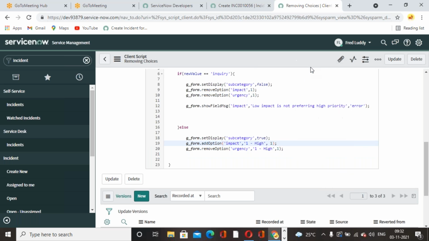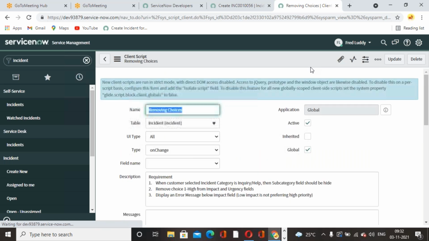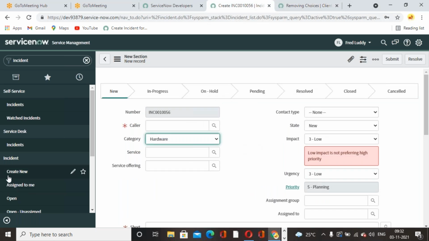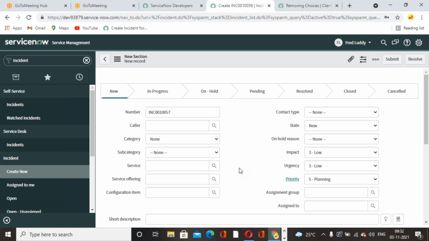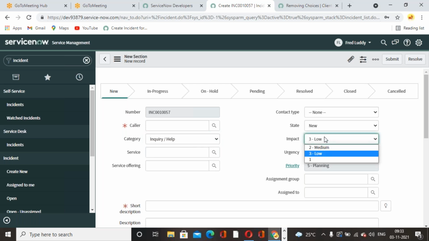Save it and go to client scripts like the incident form, click on create new. It's my new form. When you select the category inquiry, the subcategory field is hidden and removed. Just wait.